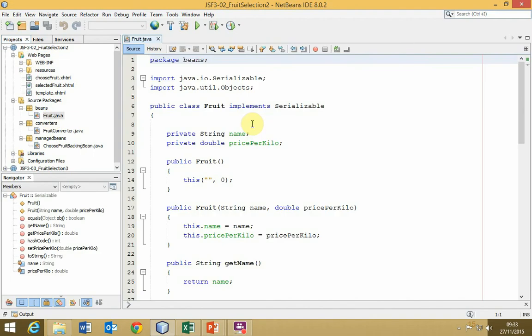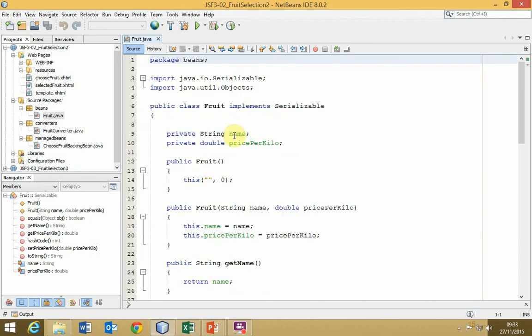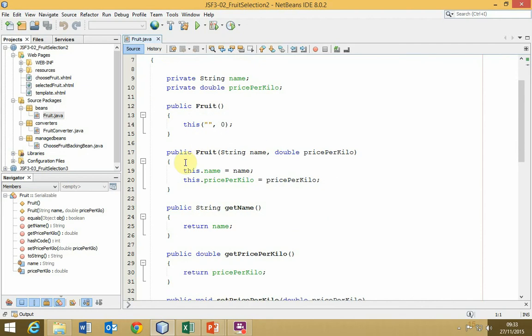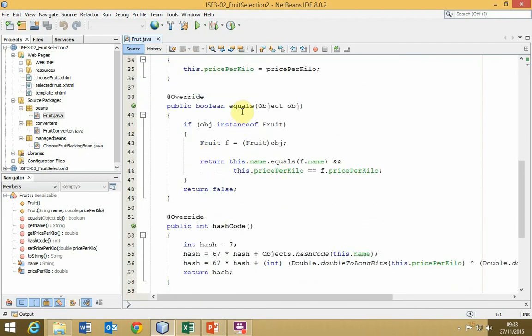Let's look at this Java bean to begin with. It has a default constructor, as all Java beans should. It's got get and set methods for its properties, the properties being name and price per kilo. We've also put in another constructor, and here's the equals method that we are overriding from the object class, and the hash code method. It's not my purpose in this module to explain what that is. You can look the information up online if you need it. So there's the bean.